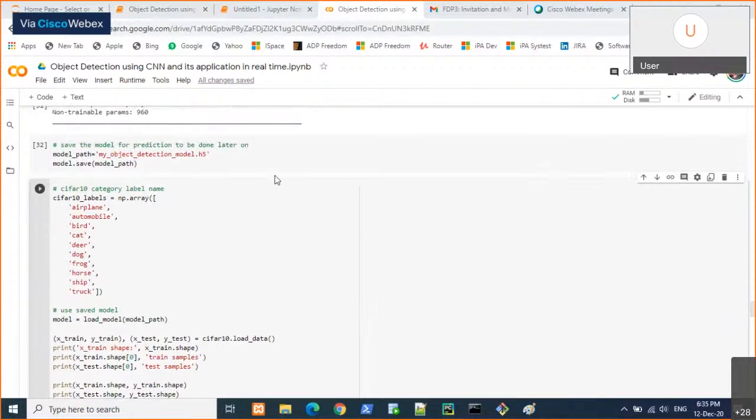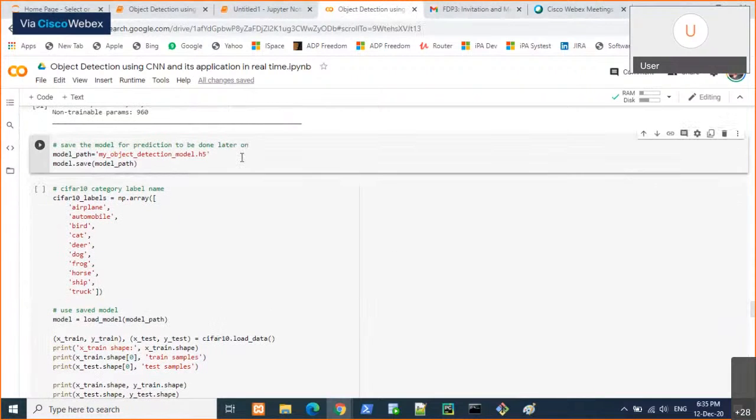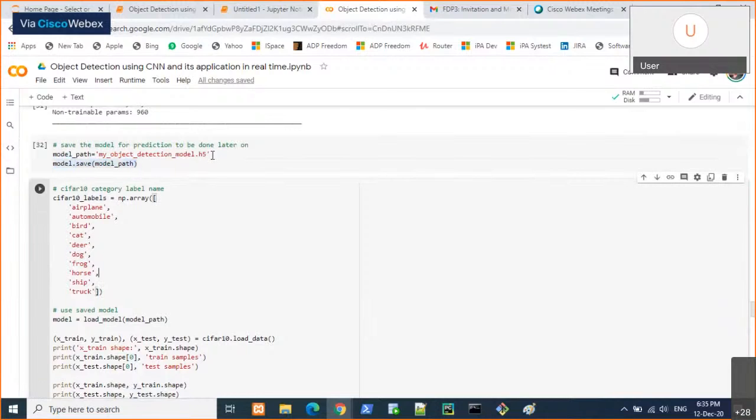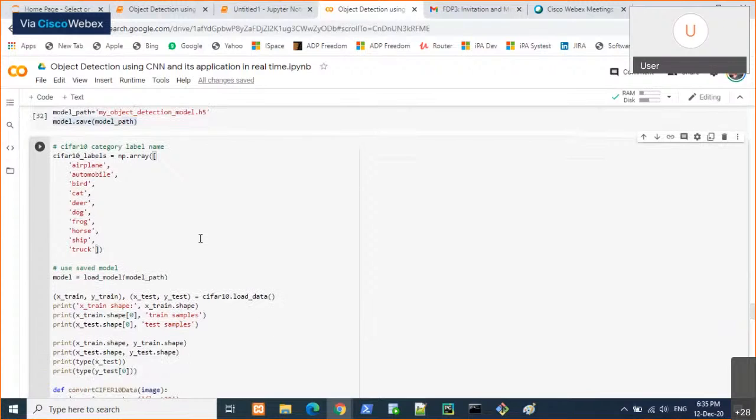Okay, so the model part is just 2 lines trying to save my model, because again I can use it for prediction, right? Once we create a model, we don't need to create it again and again. We can save it to a pickle file, or say a model file, h5. In this case, it is h5. So you can save it and then use it for prediction later on. That's why I'm saving, because I may need it later.